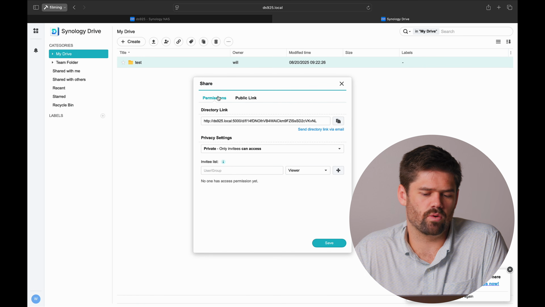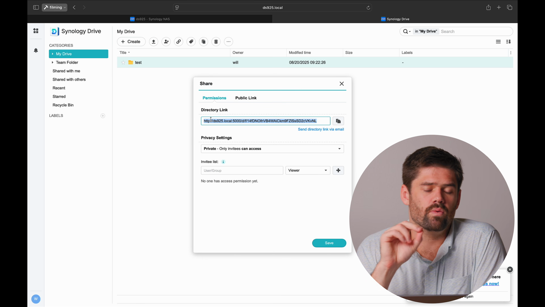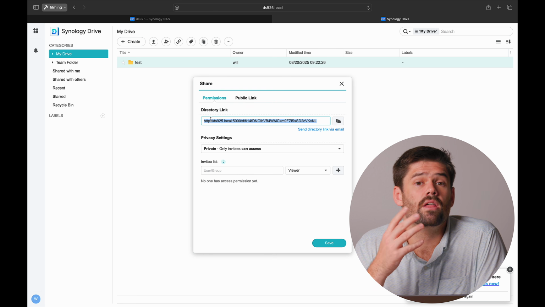So if I had Quick Connect enabled, this would default to a Quick Connect link, which would be fast inside the network, but really slow outside the network. And so that's where you can create a custom domain. There's a lot of options there, but those are the reasons why you're having horrible performance woes if you are not having any kind of port forwarding done and you're sharing stuff out of your NAS, because it has to go through a relay server if the computer that you're sharing the file with cannot negotiate a direct connection to your NAS.